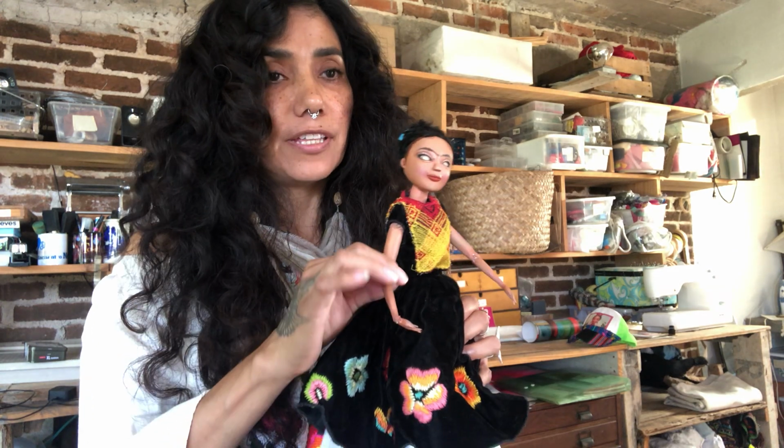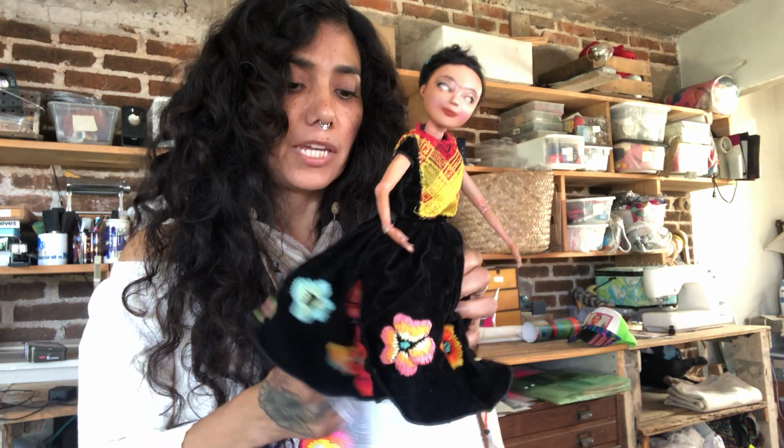And for that, I had a friend, another artist, who made some armatures for me. These armatures, I cannot show them to you, because what I did with the armatures is I created puppets. I made a drawing of my design for the puppet of Frida Kahlo, and then I sent it to Mike, and he gave me this armature, and then I started to cover this armature and make it into something that would look like Frida Kahlo. And I'm going to show you right now my puppet. This is the figure that I created so that I could make the illustrations.